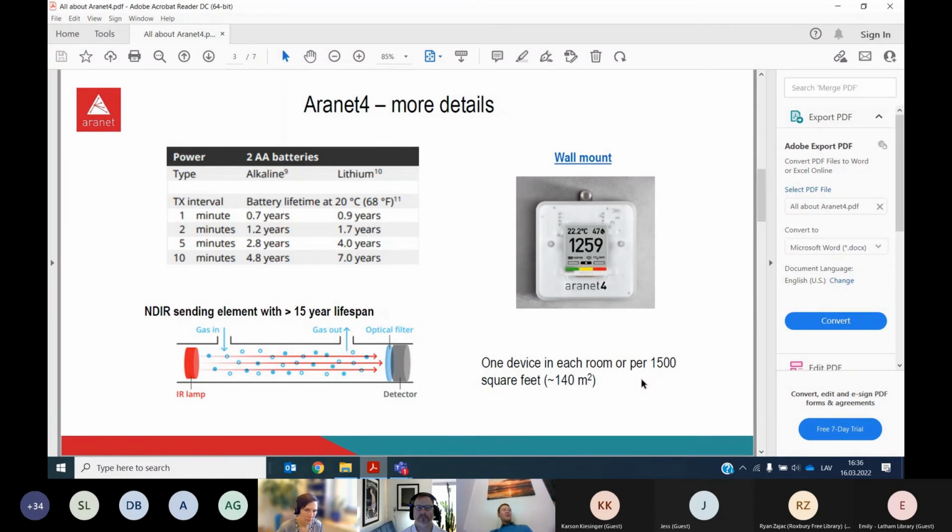So on the placement, this is a kind of hard question, because there is no just one rule. There are a couple of recommendations, the most important things to consider, but it's not like one regulation where if you do this, it will be 100% correct, because each room, each place is different. The airflow and the CO2 concentration depend on the ventilation system used, how many windows, how many doors, also the general configuration of the room. But we can send some of these recommendations.